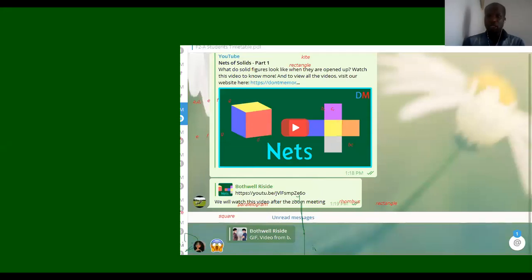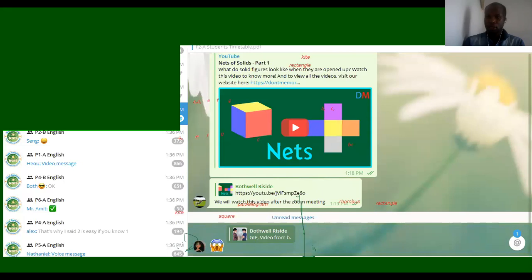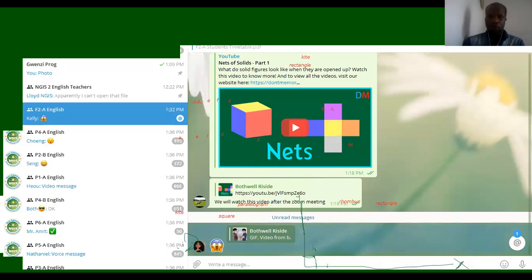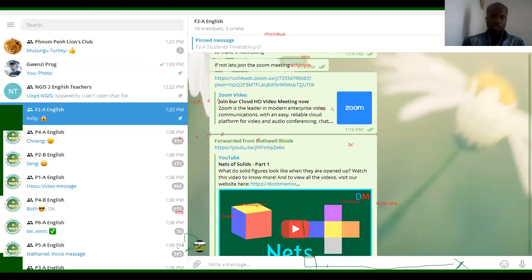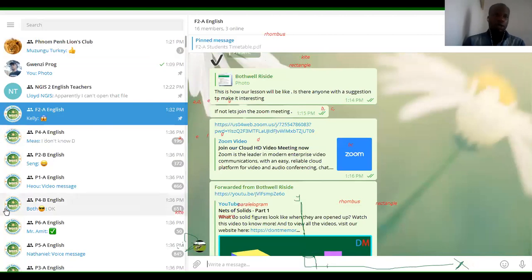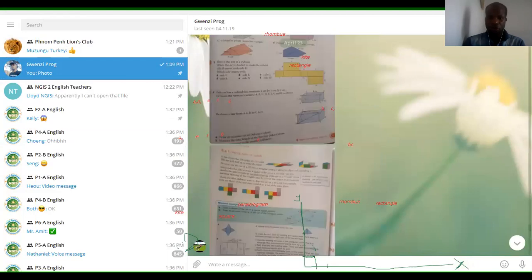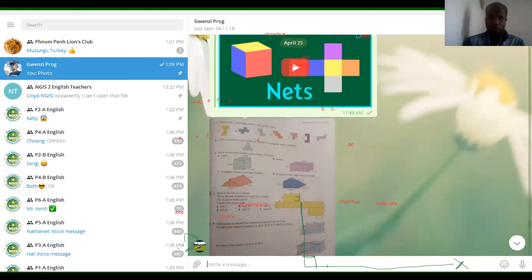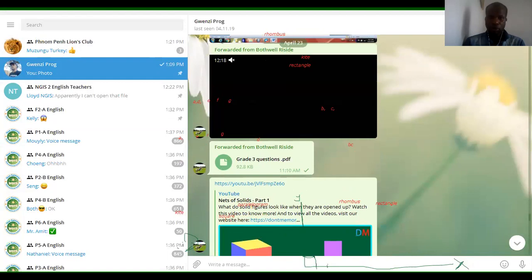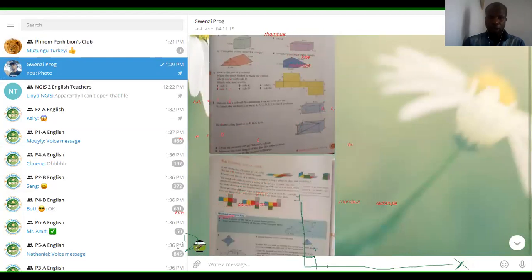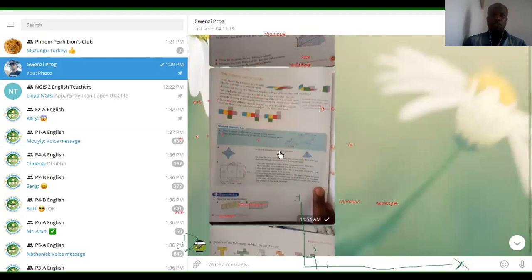So I want us to go and open our books on page 90. On page 90. I'm going to be on page 90 right now. Okay, I'm in the wrong page 90. That's what I'm looking for. I usually do this for us to be able to, where am I? Here. This is where I am right now. Okay, this is page 90.